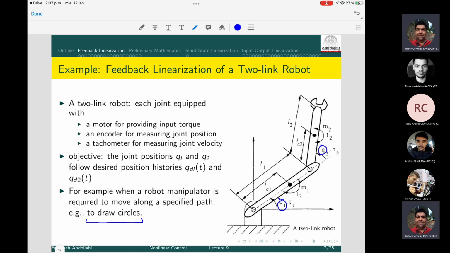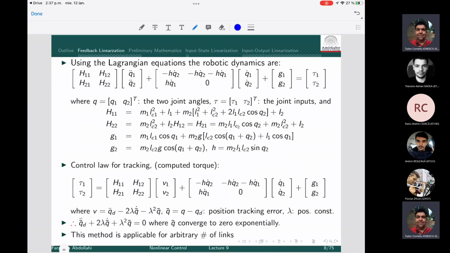You realize that this robot link is described by a nonlinear model. I think this is more than clear because we are talking about rotation motion, which includes, as in the pendulum, a series of nonlinearities we need to deal with. And now, for instance, it's showing here a way to model this robot arm.